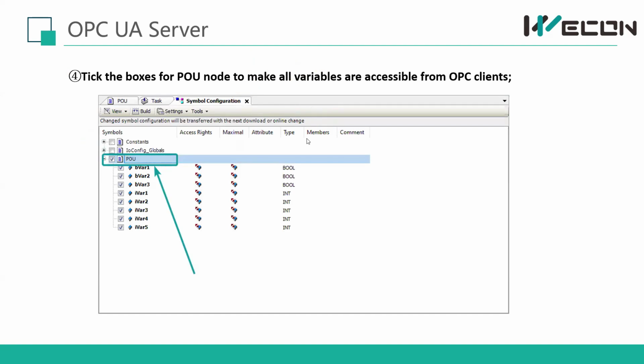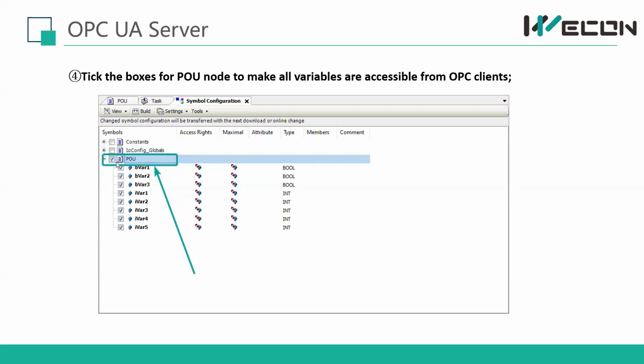After we create the simple configuration, we can choose the tags we need to use in our protocol. Such as in this demo, I create all tags in my main project.